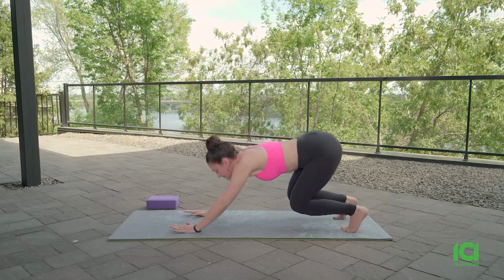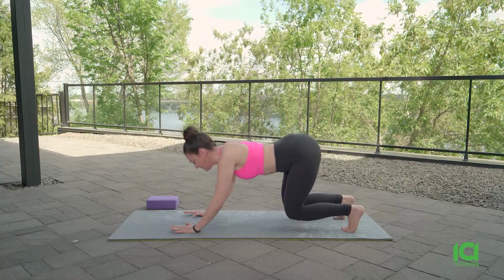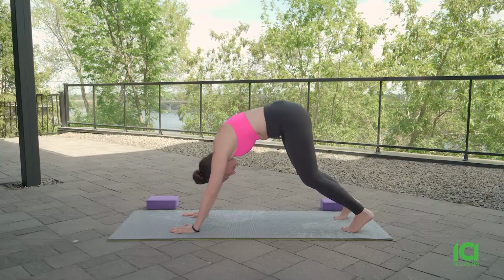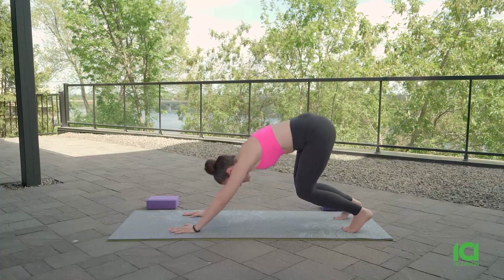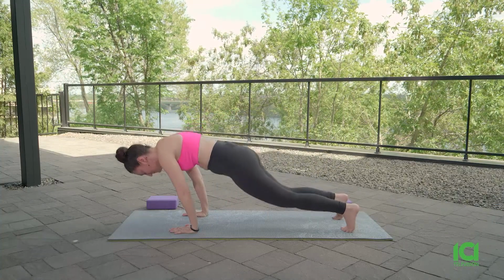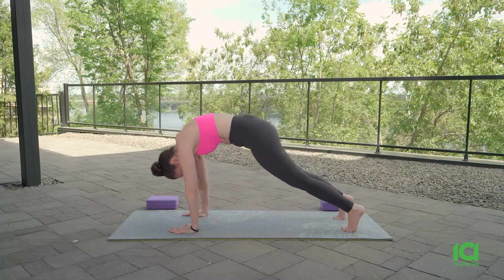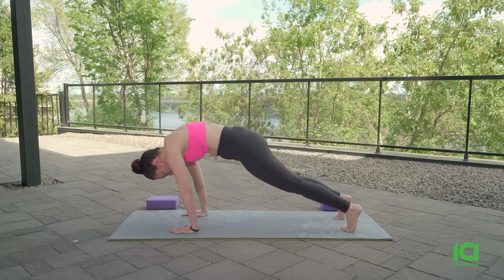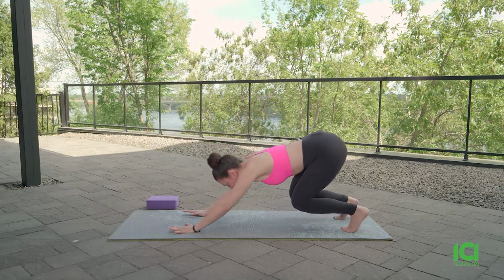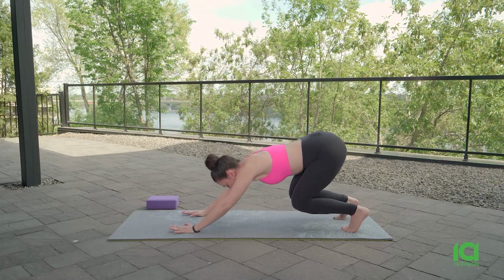And back. And up. And back. Nice and gentle. This is really great to increase strength in your upper body. So you can pick up the pace, or you can keep going nice and gentle.